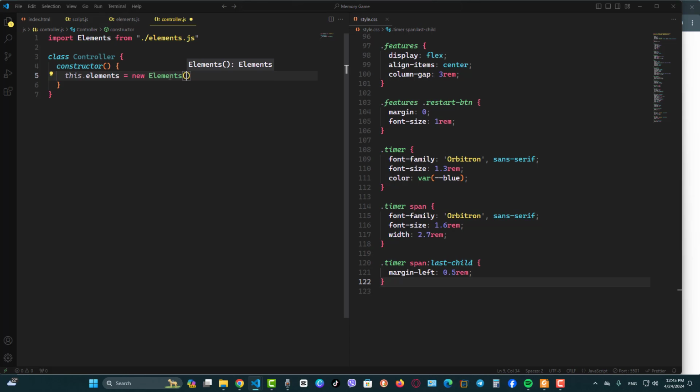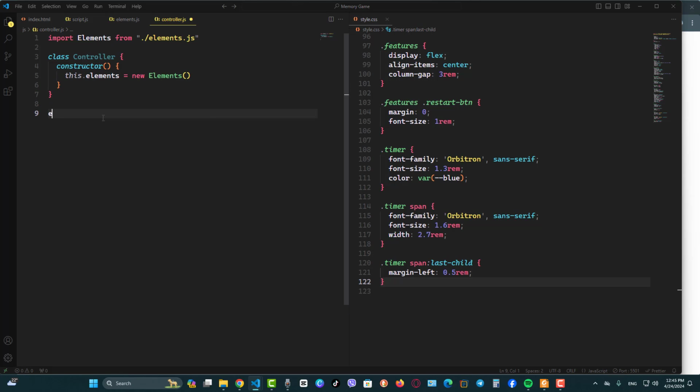In this case, we assign a new instance of the elements class to the elements property of the current controller instance. This means that whenever a new controller object is created, it will have a property named elements which holds an instance of the elements class. Alright, hopefully you understand what I'm talking about.